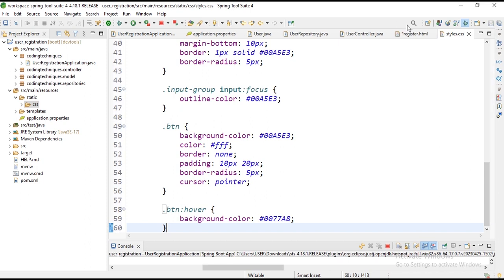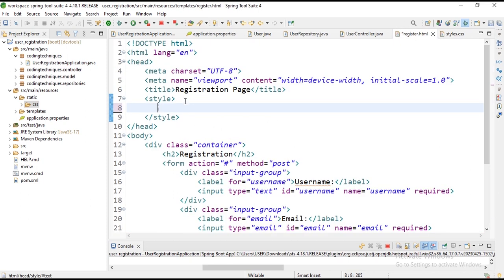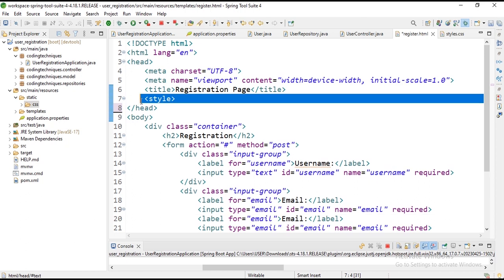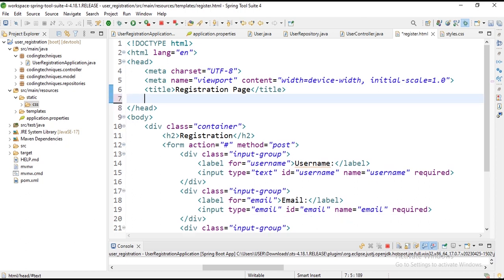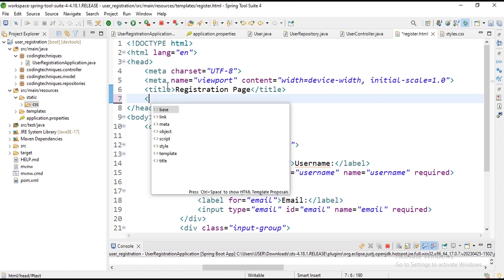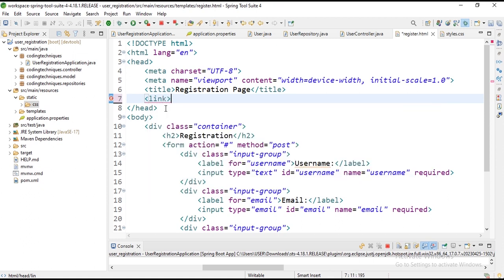Okay, now we will use the link element to link our CSS. Let's use link. Okay, here is the link.